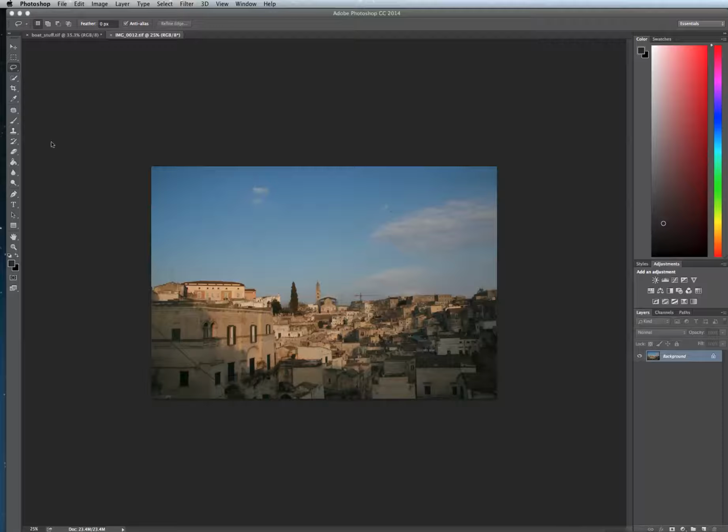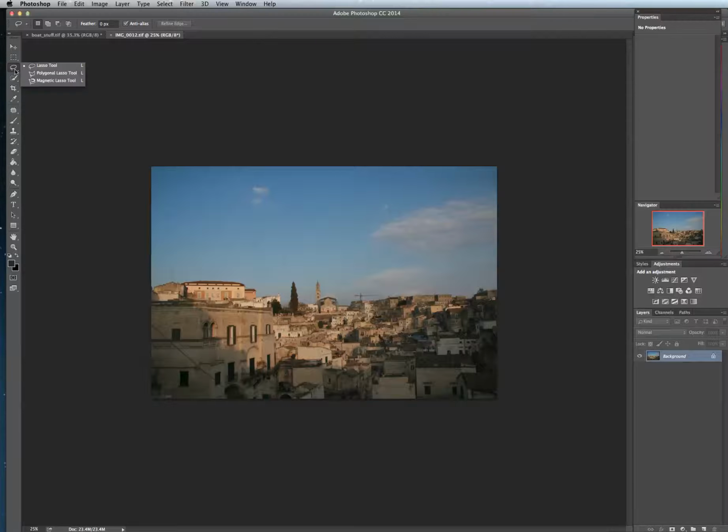So if we look to the left of our screen here, we have a tool panel, or what in earlier editions of Photoshop were called a tool bar. And within that tool bar, we can kind of segregate some of the different tools according to how they function in our image. So this first group of tools up here are basically selection tools.